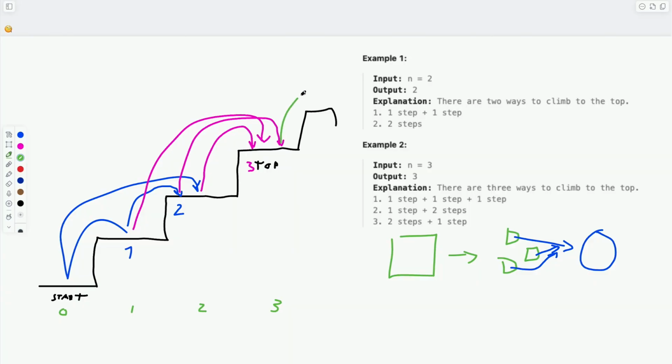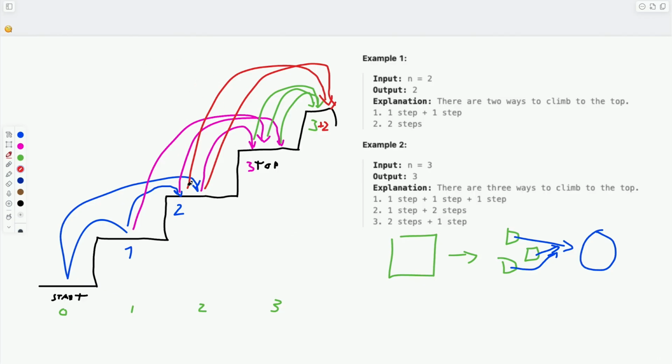That means if we just take one step from here, from each of these 3 ways, we also have 3 ways to reach this new top. But we also have 2 ways to reach the previous one, and we could take a step of size 2 from here, from each of these ways, which adds another 2.